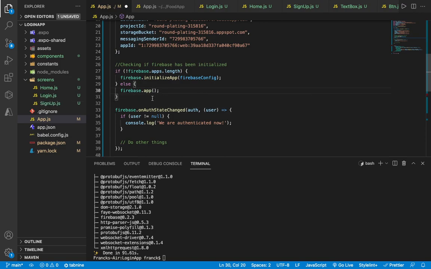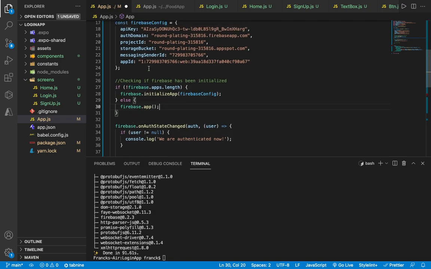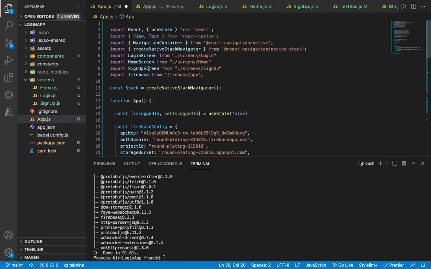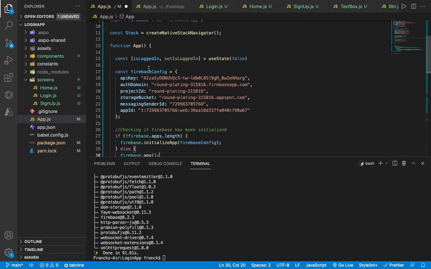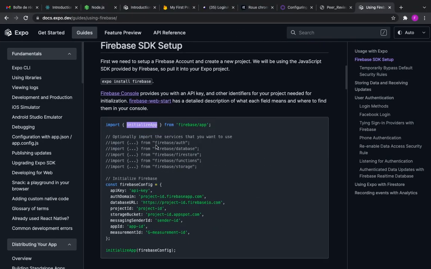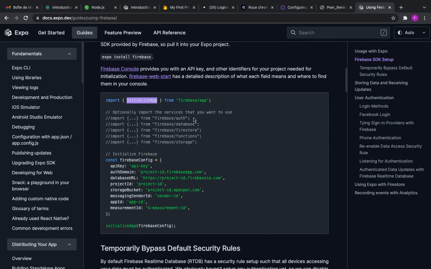Yeah, so that's it for the, sorry guys, English is not my first language. So initialization, I think you get it. And okay, because we also gonna use authentication, because that's what we wanna do with Firebase. We want to log in and log out and create account. We also need to import Firebase /auth, because that's what I'm gonna use.